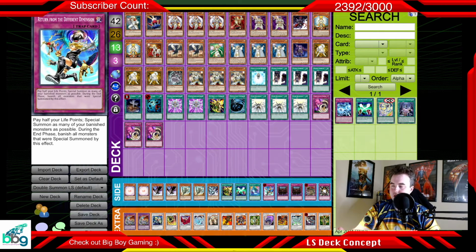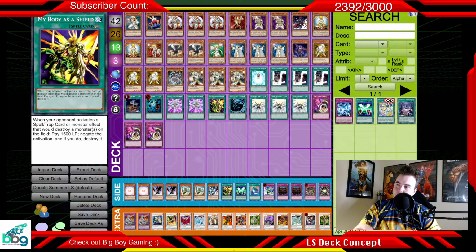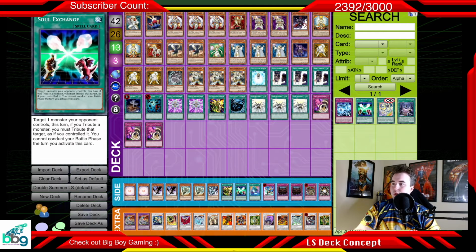So I did try out Return. Return's basically just for when you get Soul Released, you can return back a bunch of guys. Kind of is win more, kind of niche, probably won't make the final cut. Soul Release, kind of for the Mirror, Amaryllis, anything like that. Second My Body, Black Wings, anything of that nature. Then we have Soul Exchange and Mobius.